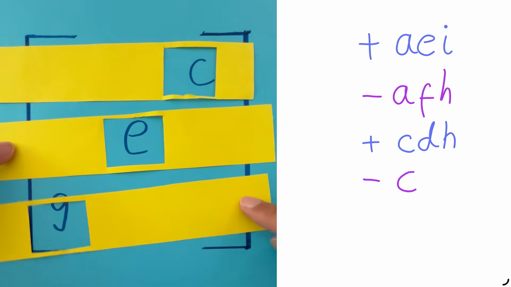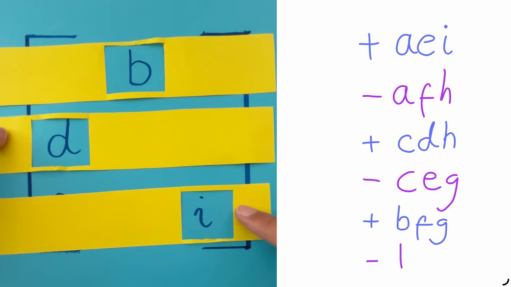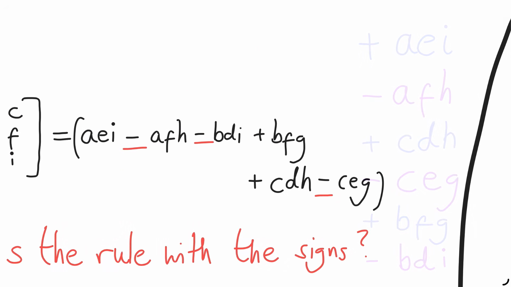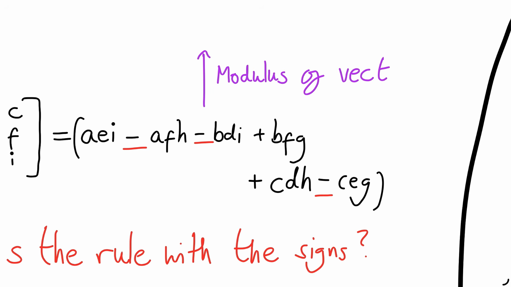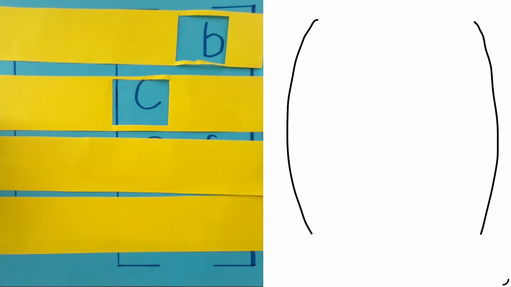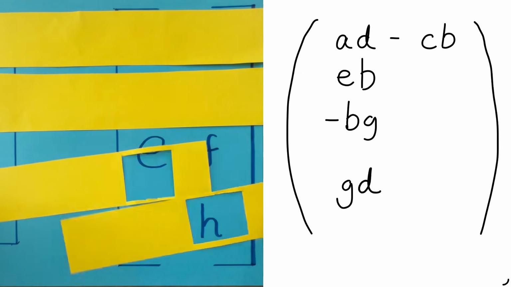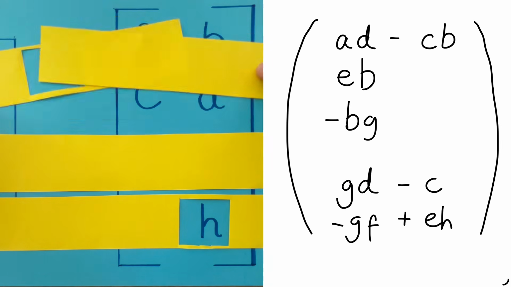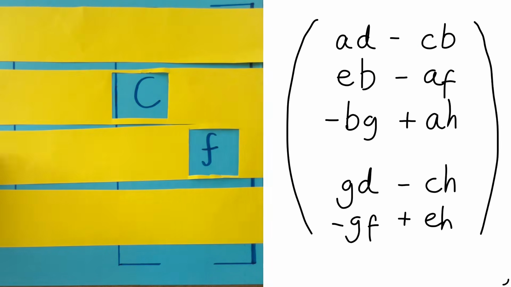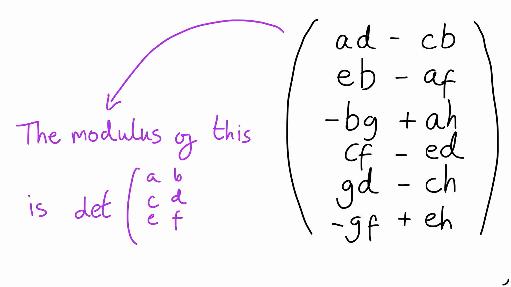We can play on, swapping adjacent rows with each other, and whenever the total number of swaps is even, the term is positive, and when it's odd, it's negative. That gives us the 3x3 determinant, or to make it fit in with our new discovery, a vector whose modulus is the determinant. In this case, they happen to be the same thing. So we can take this approach when trying to calculate the determinant of a 4x2 matrix. We take this as our leading diagonal and we play the long swapping game. In this case we end up with a vector with 6 elements. That's just because there are 4 choose 2 possible 2x2 matrices and each element has 2 terms. Then we square each element, add them together, square root, and ta-da, that's it.